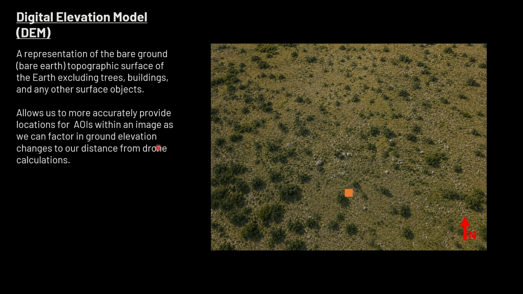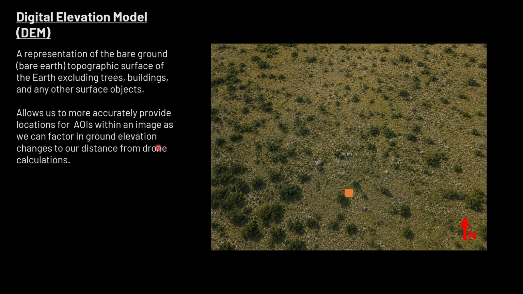If you're not familiar, a DEM is basically a representation of the bare ground topography. So it is just the earth itself. Take out the trees, take out the vegetation, take out buildings, any other surface objects, and just tell me what the elevation of the actual ground is. And we can download DEMs for specific areas.